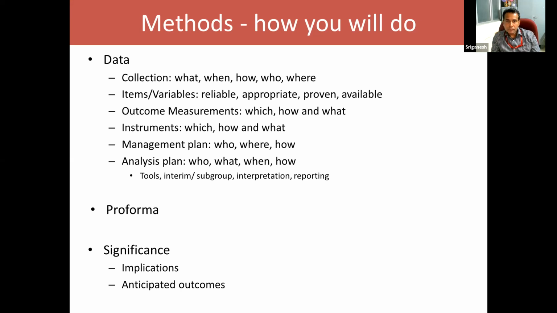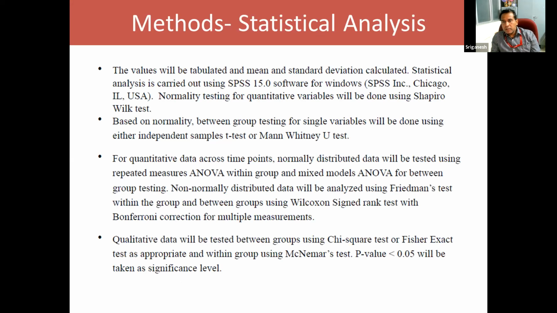Now, statistical analysis is the portion of the methods that most of us are uncomfortable and inexperienced with. We can take the help of a statistician, and this has to be done at the beginning of the study when you are writing the research proposal. Most of the time what we see is we conduct the study and then go to the statistician and ask them to do the analysis. That is the most inappropriate way because they will not know your methods in detail. You will not understand the statistical language that they use. And then somehow some statistical jugglery will be performed and some results will be presented.